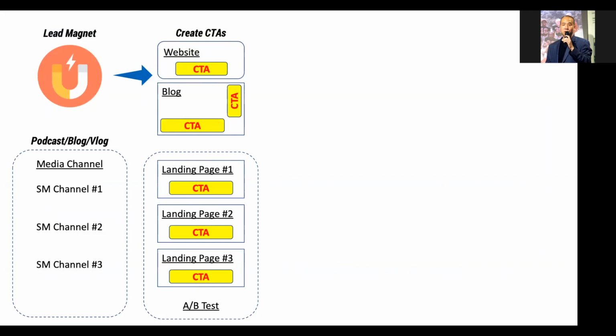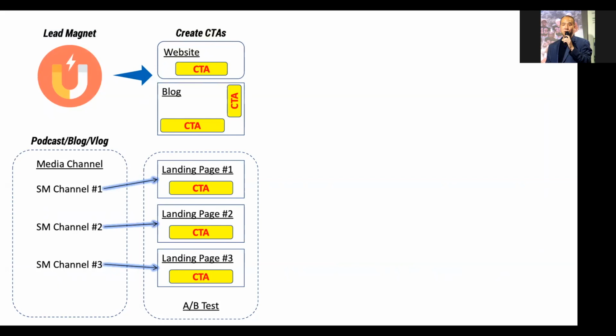Now, what you also want to do every week as part of your marketing blueprint is create content that your avatars will be interested in. Whether it's a podcast or a blog or a vlog, it doesn't really matter. But in the challenge, we want to choose 3 different social media channels, and each one will go to a different landing page. And we're going to analyze the conversion rates of the 3 different landing pages so we can get a better understanding of what type of sales copy in the headline converts better.